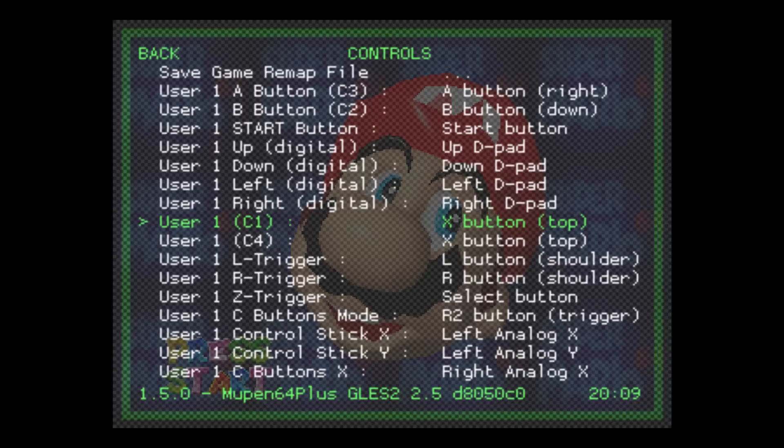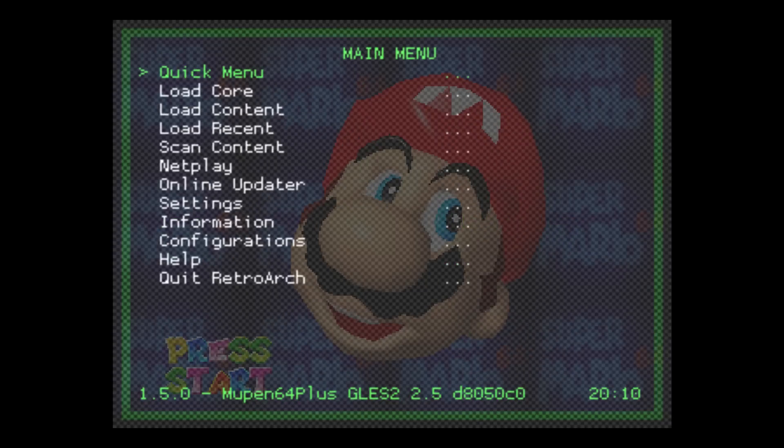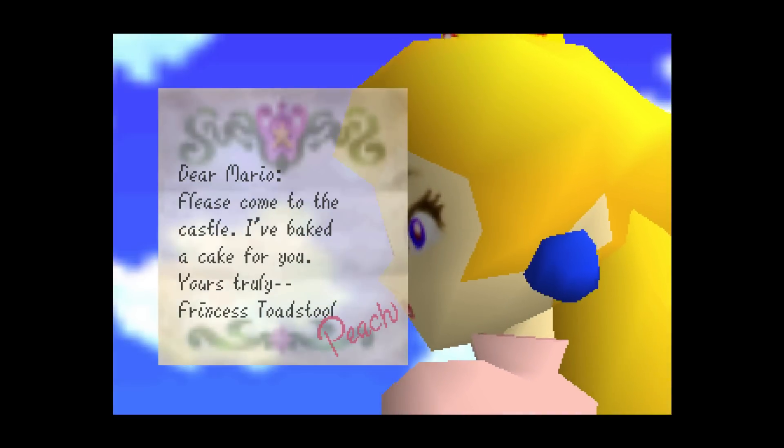I think on the Libretro site there is a pre-made file that might tell me what the buttons map to. Looking up 8BitDo N64 Bluetooth — the C buttons should map to the analogue. So I can just look at my manual file to confirm. Apologies for the really bad guide here. I'm going to back out of that with B, because I've changed most of them. Back to the quick menu, resume, press start, and we'll see how many buttons map correctly now. I'll definitely show you the file when I've correctly done it, so you can just copy the config file rather than faff about with that.